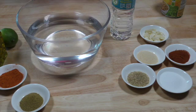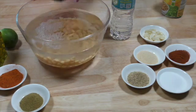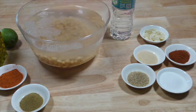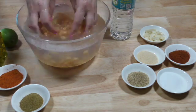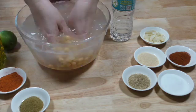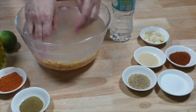Okay, so I drained the chickpeas, and I'm gonna go ahead and put the beans in this clean water. And you want to make sure that you remove that skin. So you go ahead and you go like this. And you'll have to change the water probably 3-4 times to get all this skin away. So you see how the skin comes off? So all this skin, you want to make sure you remove it.